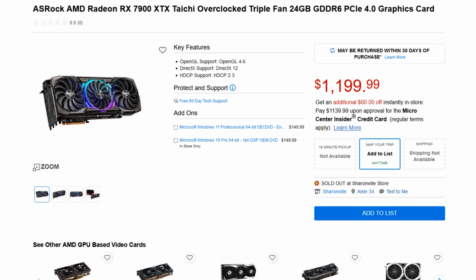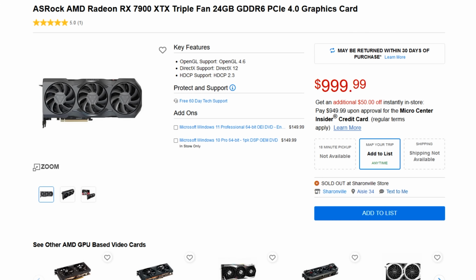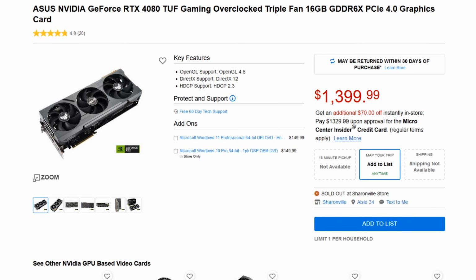Now, at the time that I'm filming this, it looks like the Taichi is going to cost $1,200. $200 more than the reference version of this card. I have some reservations about that. I'm not sure. $200 versus the 4080 performance is, you know, neck and neck. Can you actually get the Asus 4080 for around $1,200? No, it actually cost me $1,400. So maybe in that scenario, $1,200 makes sense. But I think that's too much for the performance. Would I rather have the Taichi at $1,200 or the reference version? I think, honestly, I'd probably go for the reference version if I was going to spend $1,000 on a GPU.